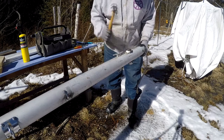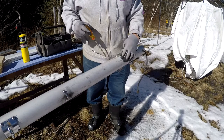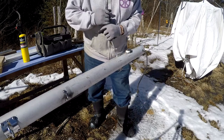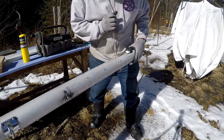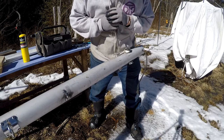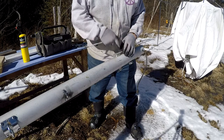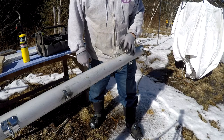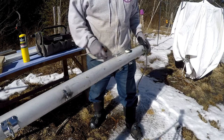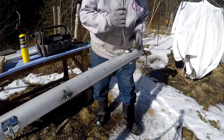I'll give it a wrap and see if that helps. The problem is when you have stainless steel fasteners going into aluminum over a number of years — this is 1975 vintage, so it may be original. What happens is the dissimilar metals just kind of weld themselves together, making it very difficult. That's not working, so there are a couple other things I'm going to have to try. If it doesn't work, I'll have to drill it out. It's okay though — I'm not going to reuse this section of the mast anyway. The mast is going to have to get cut back a little to fit the new sailboat, and all this hardware is going to go in a different location. But I want to use that cleat and I don't want to damage it.